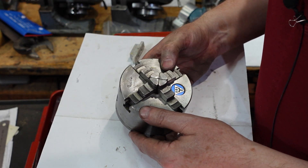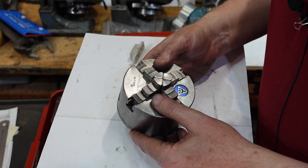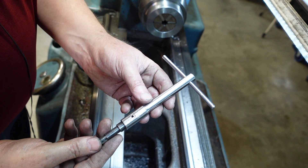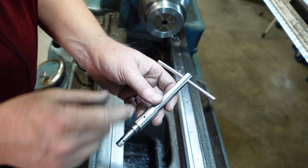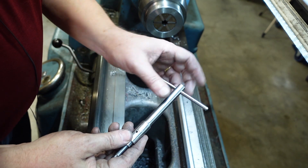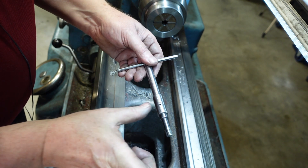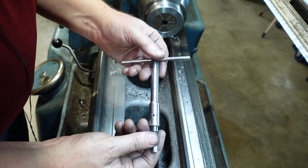So there you go, that's the self-centering four-jaw back together. As I said, it didn't look like it was in too bad a nick, except that someone didn't understand the limitations of these things. This is the style of chuck key I like. The standard chuck key supplied when you buy a chuck is usually only about that long with a crossbar; I like extending them so I've got a bit more clearance. As one of the chucks this key is destined for is going to be used with a rotary table, I need enough that the bar isn't hitting the rotary table.